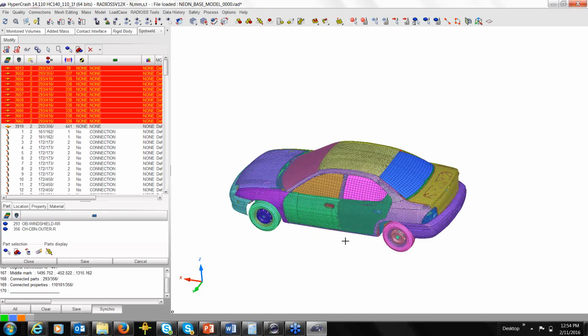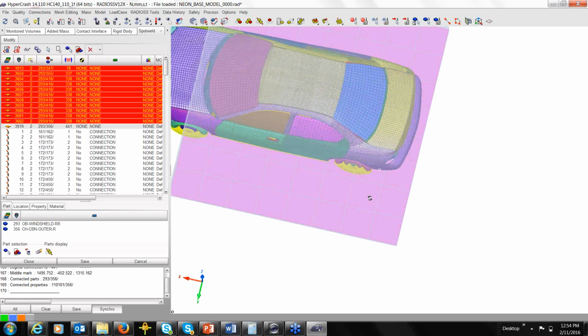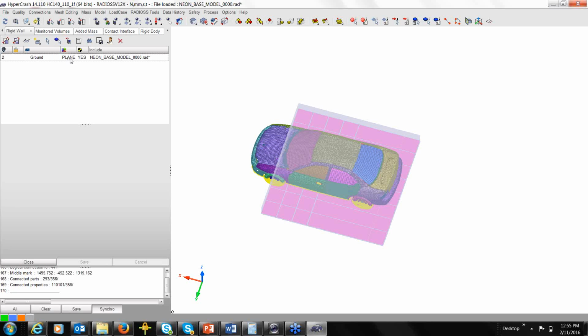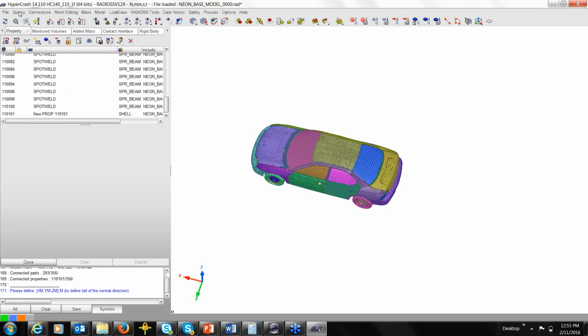So I need to go and create the rigid wall. Let's say my rigid wall I want to create, for example. So I go here. How do I create a rigid wall? I don't have any. I have a flat wall that I already put on it, which is representing the ground. But how do I create it? So I go under the load case, and I see rigid wall. I can create a new one. This one, I'm going to create the front wall, since my ground wall is already there. But before I go there, let me cancel it, go back and explain the different types of wall.